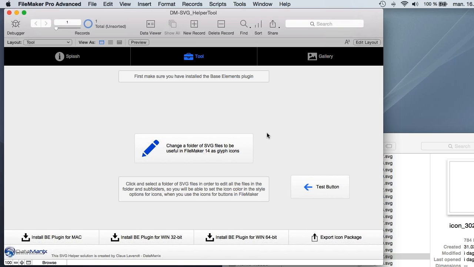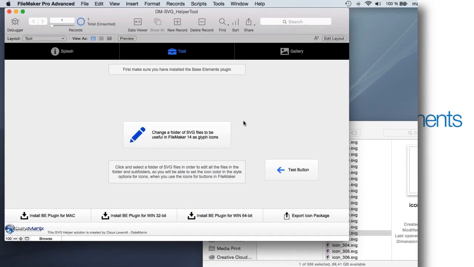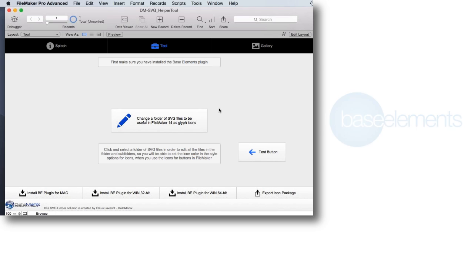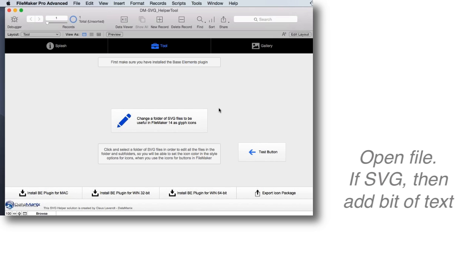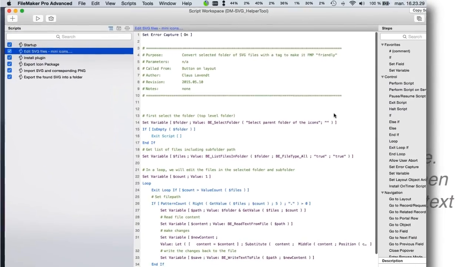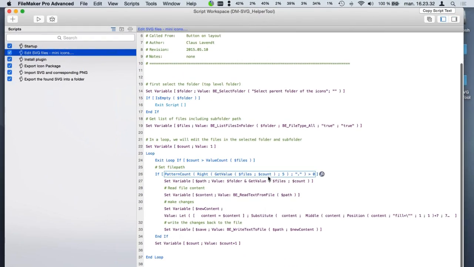So in short, the SVG format works with FileMaker, but it doesn't really give us the controls to change the color unless we have that one little bit of text in there. But adding the text is kind of a pain. So you built a tool, and the plugin allows you to manipulate text files, I guess. And then you told FileMaker to go through an entire directory and open each file. And if it's an SVG, then to go in and add that bit of text automatically. That is super cool. I mean, that will save a ton of time. In fact, there's your code, I guess, right?